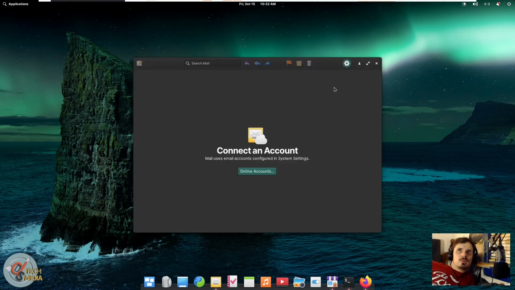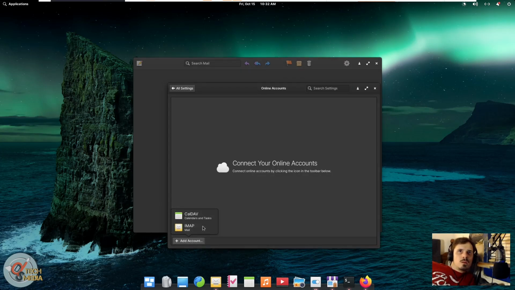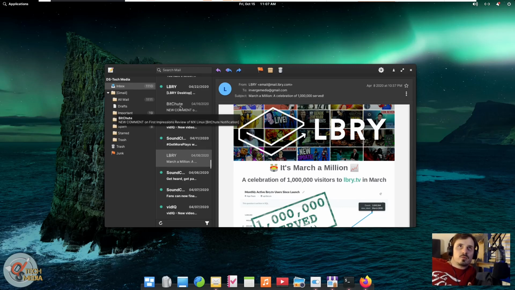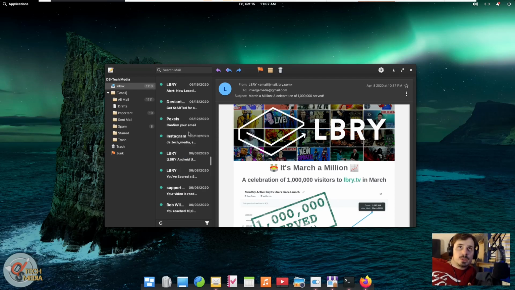They've also rewritten the mail app. So getting it set up takes a little bit of finesse. If you're using Gmail, you have to go into your account settings by logging in through the browser. Make sure you have IMAP enabled, and I also had to allow less secure apps in order for it to work. And with the rewrite and Flatpak, each message is now opened within its own sandbox, so this increases general security while using the mail client.